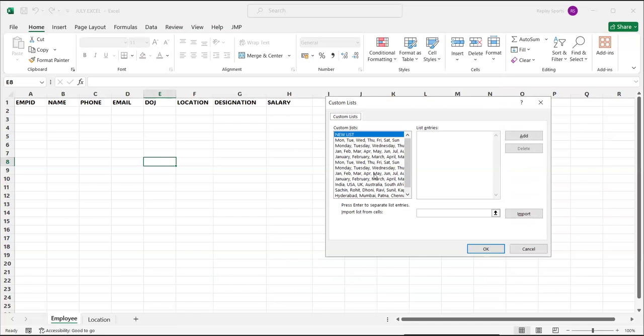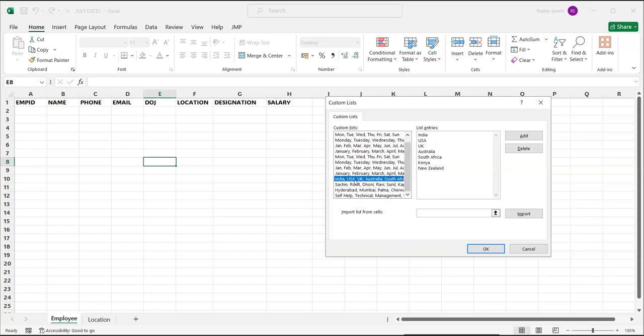You can add your own list. So these are default. Now this is book genre which I added myself. So when I say self-help, technical, it will start automatically printing management, storybooks, biography. I added cities here: Hyderabad, Mumbai, Patna. So if I type Mumbai, Patna, it will put it in this order. It will print Chennai, Pune, Bangalore, Delhi, Kolkata, Hyderabad, Mumbai, Patna, Chennai. Yeah, that's what it will do.